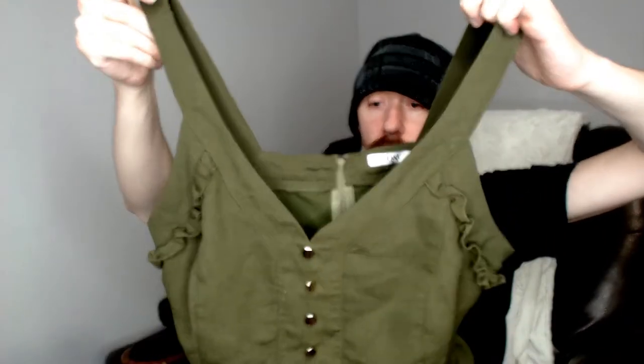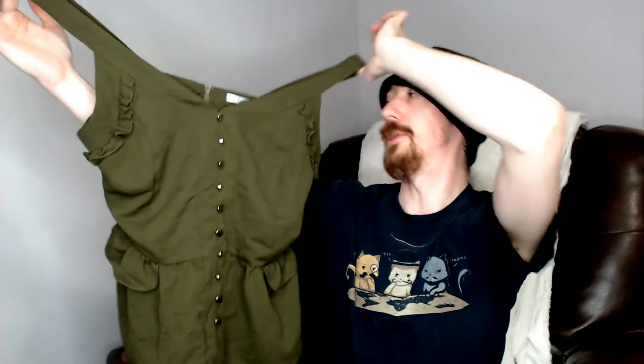All right, up next we have a green Q&A top. And this has the fake buttons in the front. These are not real buttons. They are fake just for decoration, but it does have the hook and zipper in the back. So, still easy to get in, easy to get out of, at least for the mannequin it was.